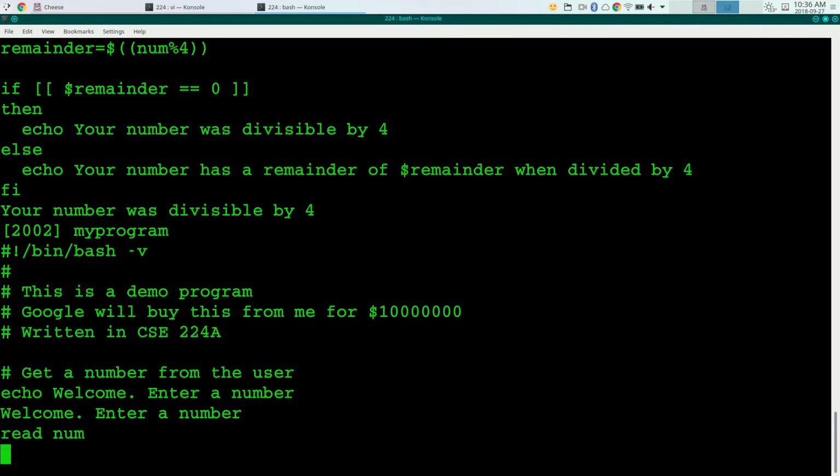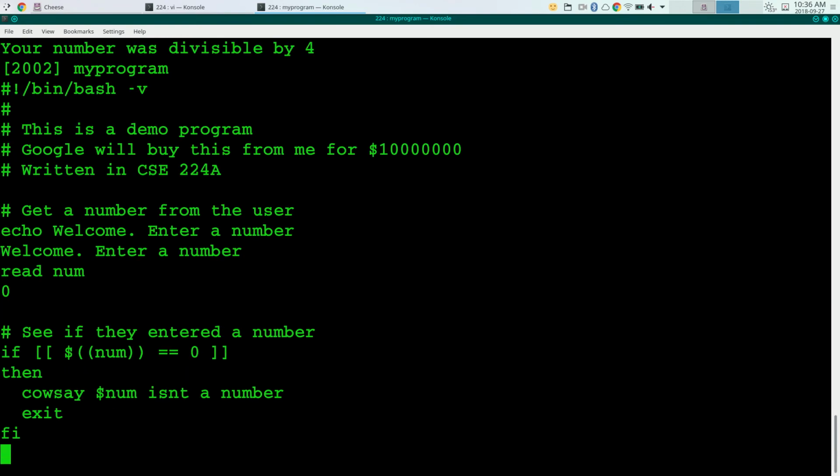Okay, so let's try this. Put in a 0. And it seems to be stuck there. That's weird. You need to have the exit after the if statement. If I put the exit down here, it'll always exit. And it didn't do my echo either.